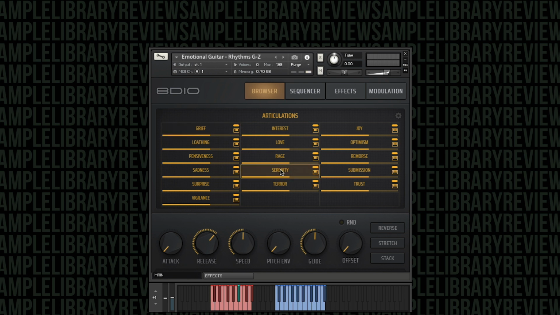I don't think we've had Serenity yet. Let's see how that sounds. That's the calm we were looking for. Beautiful.